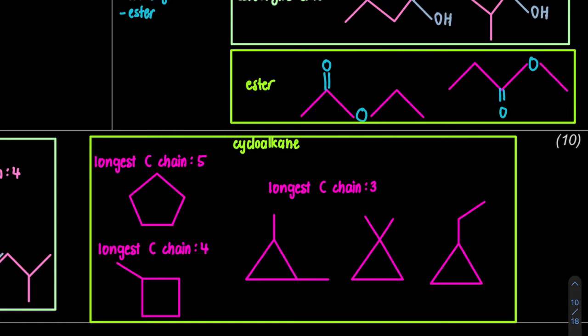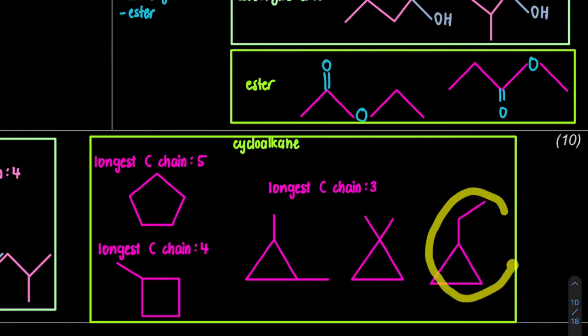Next is when the carbon equals 3. Okay, so when carbon is equal to 3, we're going to draw a triangle here. But then we only have 1, 2, 3 carbon. So this is carbon number 4, carbon number 5. So we have a total of 5. Okay, so what is the difference between this and this? For this one, the CH3 is on carbon number 1 and 2. For this case, on carbon number 1, we have both of our CH3. So this is our dimethyl.